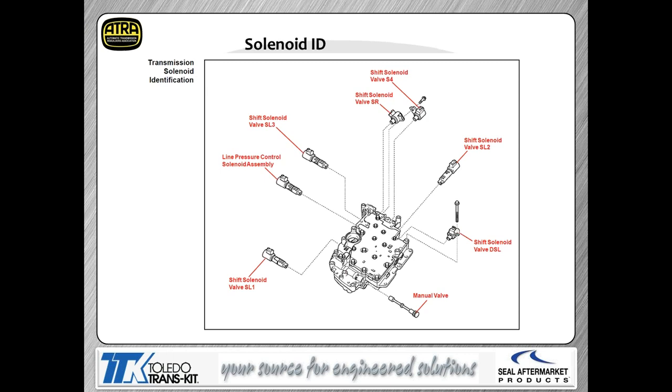Now, one of the things I might warn you also about when it comes to the U250, same thing we talked about when we talked about the 750, 760 series. A lot of these linear solenoids look identical, or very, very close to being identical. You need to make sure you mark them before you pull them out. If you fail to do that and you get them mixed up, it's going to be a really bad day for you. So bottom line is, make sure you take the time to mark everything so that you can get it back together the same way that it came apart. I will show you a method that they're using at Valve Body Pros, so if they end up getting mixed up, you at least have a chance on unmixing them, I guess you might say.